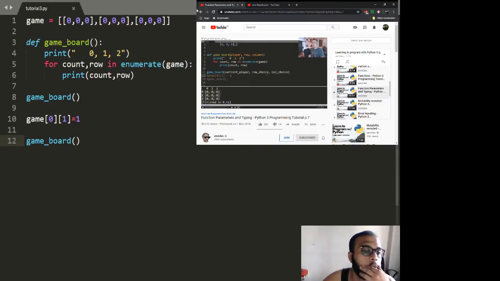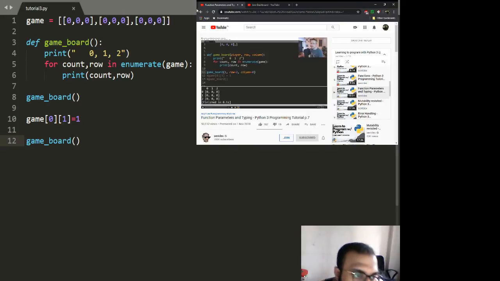But in our case, what if we don't have that, because we are just hard coding them? How can we handle that? Well, you can also just say player equals 1, row equals 2, and column equals 0. We could run that again. Everything worked. The other thing you can do is mix it up. For example, you could say just 1 here, row 2, column 0.